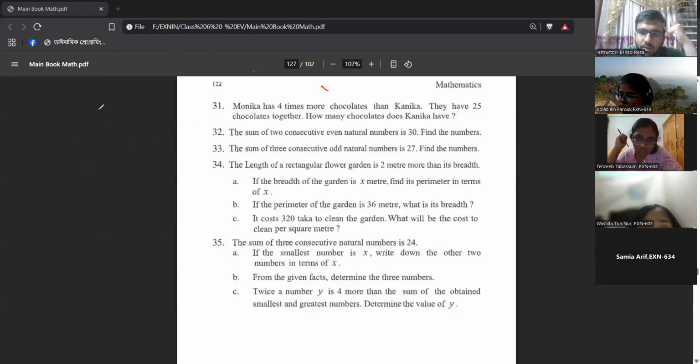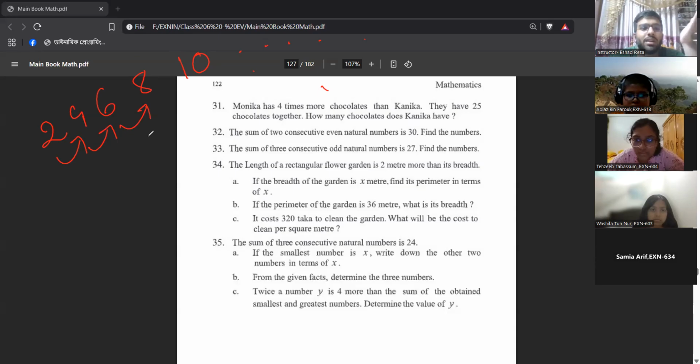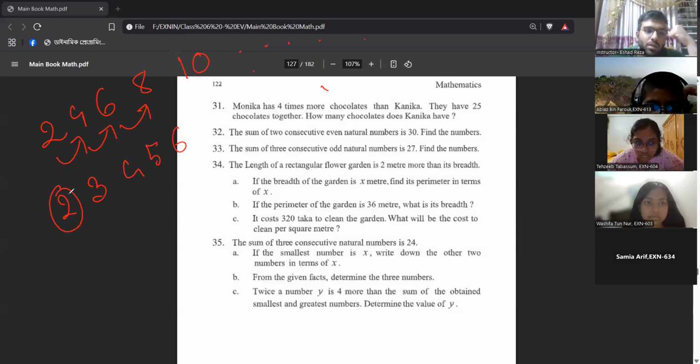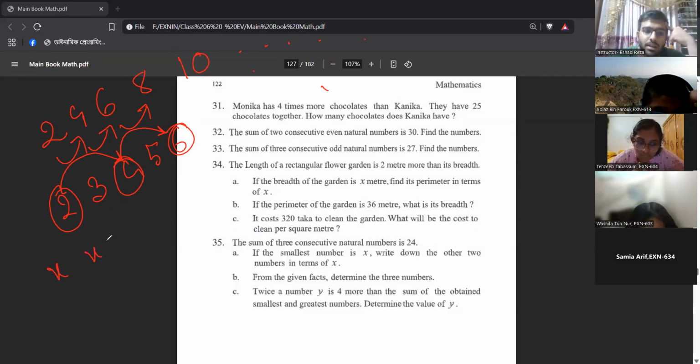Can you tell me what even numbers look like? 2, 4, 6, 8, 10, and so on. Does it matter? No, because what we are looking for, we have already found. We have found that even numbers occur with a gap of 2. If I add 2 to 2, then I get the next even number. If I add 2 to 4, then I get the next even number. So basically, if an even number is x, the next even number is x plus 2.